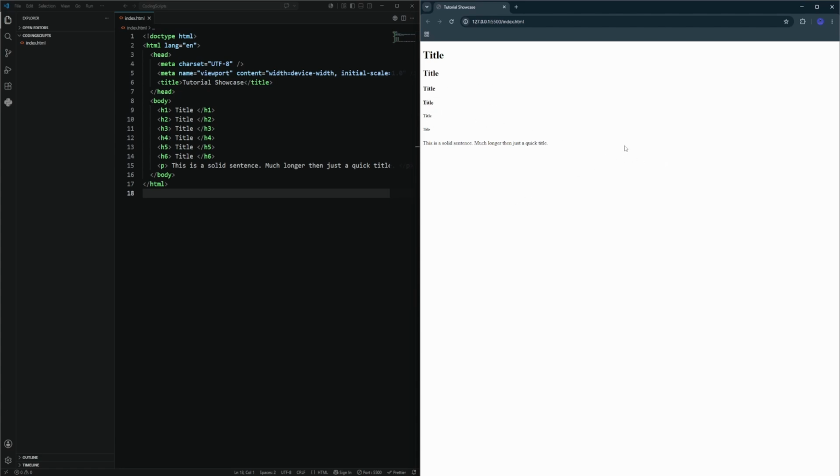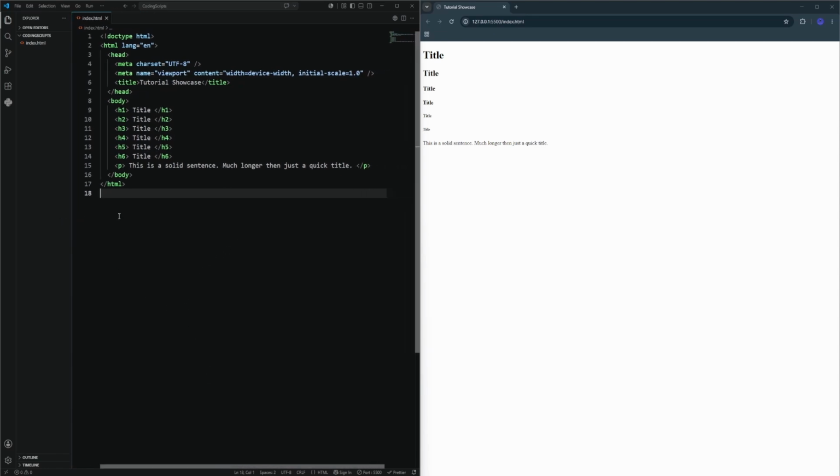So if you use the H3 title next to a text tag or a paragraph tag, you're actually not going to see that it's a title most of the time. You kind of want the title to be bigger than the text you have, and that's why I never really use anything below H3. H3 you could use, but it's still kind of close. You can use all of these, of course, but most of the time you would not want to pick any of them, to be fair. So that's just how it is.